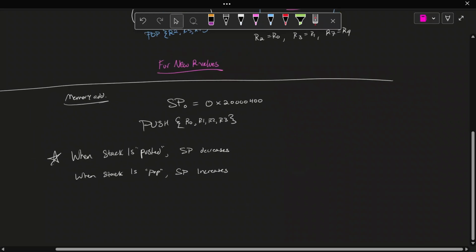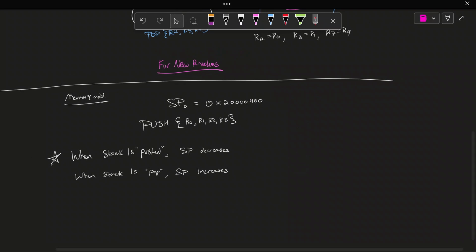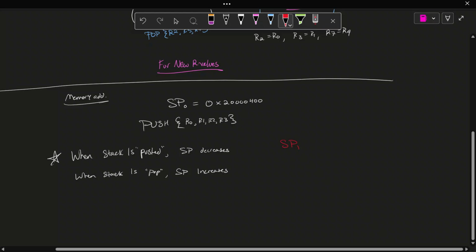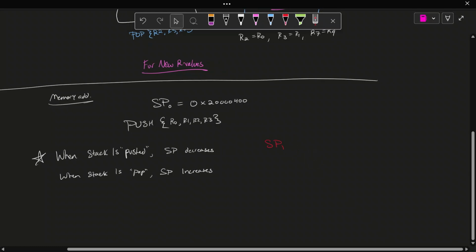Now, how many bits or hex values does it increase or decrease by? Well, this is what I'll show y'all here. It's very, very easy. This is a very easy equation you can use. So let's say after your first stack, your initial stack, then you go to a different stack, so you have another stack pointer.